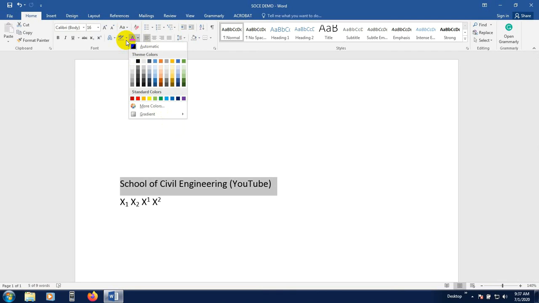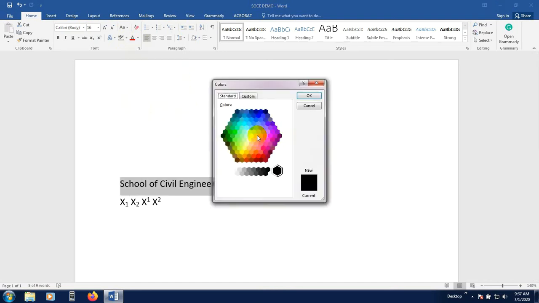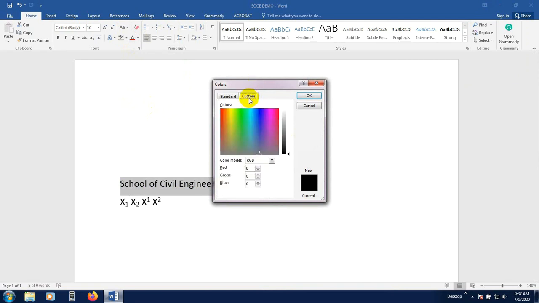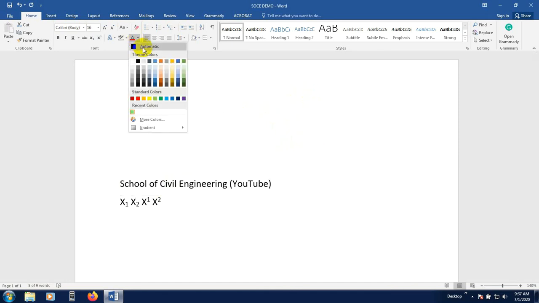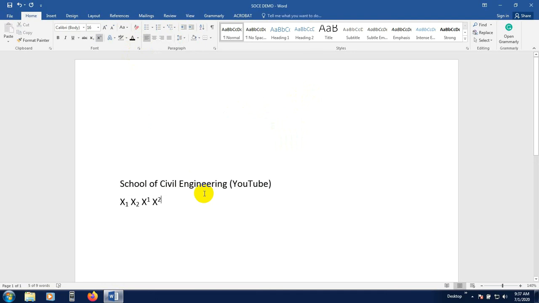Now if you want to change the font color, I will change that. Just simply click here and from here select any color, and here are the standard colors available. Also you can select any of it, and otherwise you can also change to more colors. So from here you can combine your color, and also you can use a custom color, whichever color you require. Just click any of the boxes, and from here adjust your color requirement and just press OK. Just see here. So I'll remove the color from here, automatic. So in this way you can use that font tab.